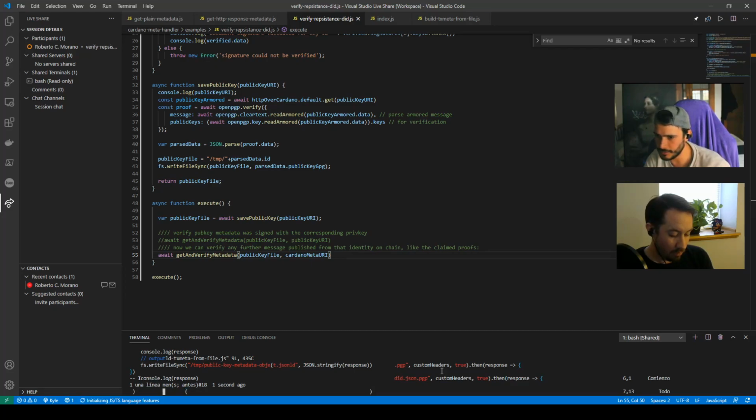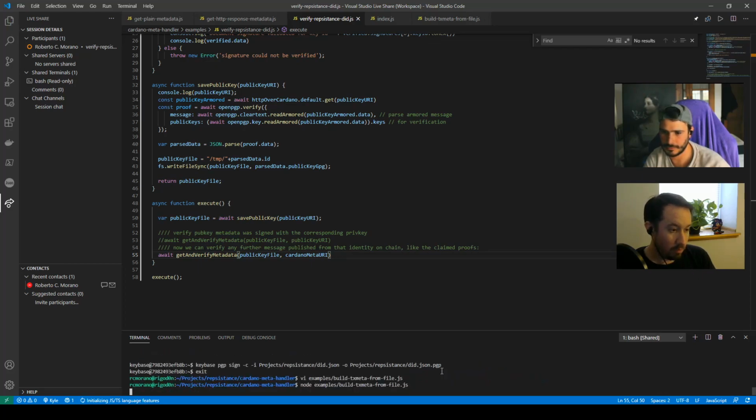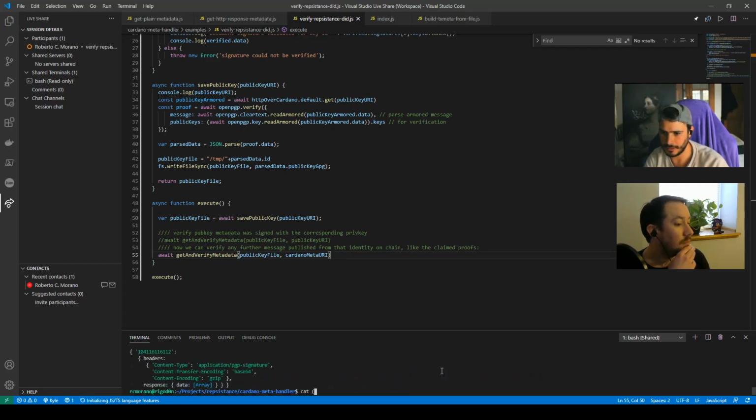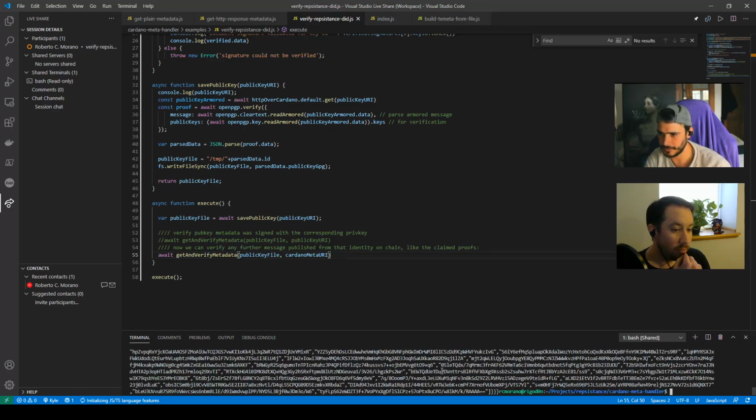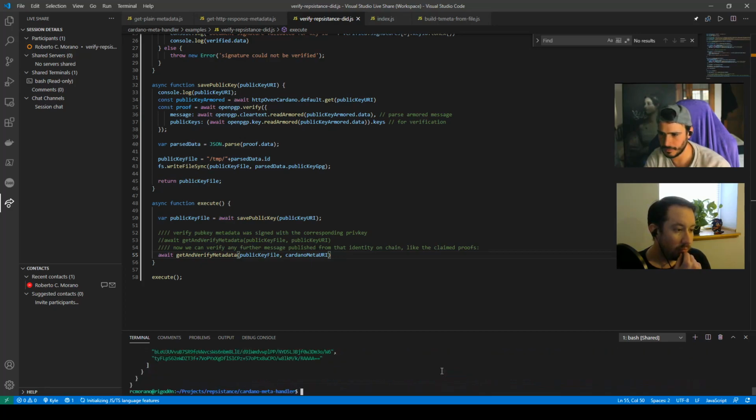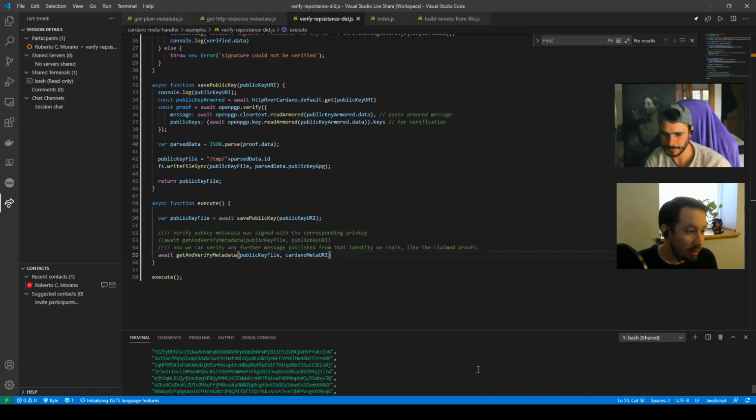Send it with Leaf wallet. Now we have this read metadata object. And now I can use Leaf wallet again.